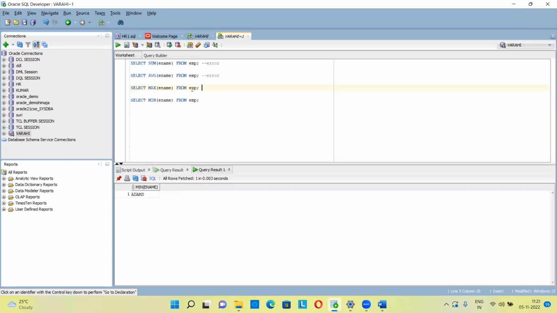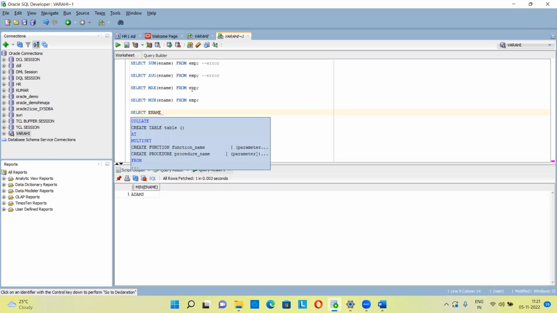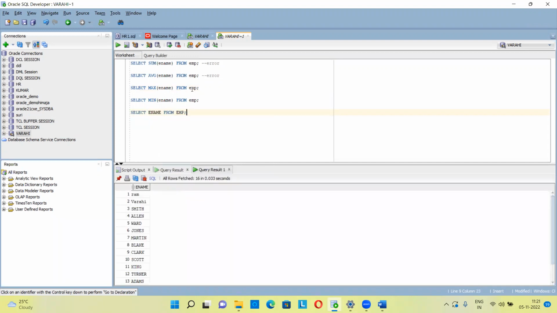Let's see. I'm just going to show you the complete employee names in the EMP table, and also we'll do order by ename descending. Now see, the first value is Ram, good.